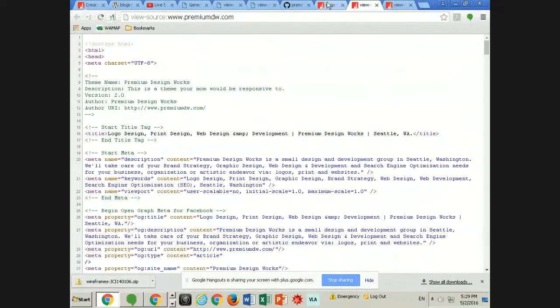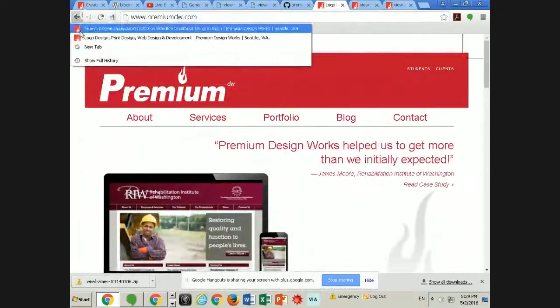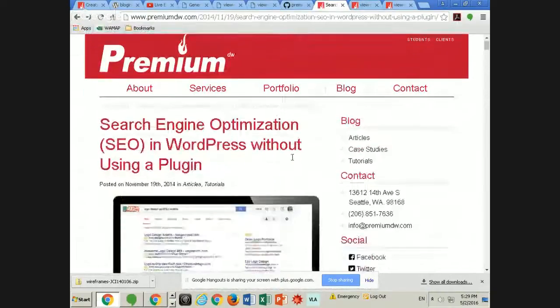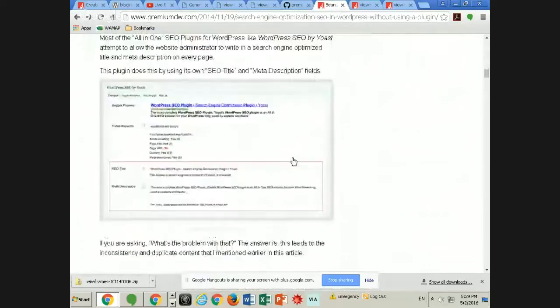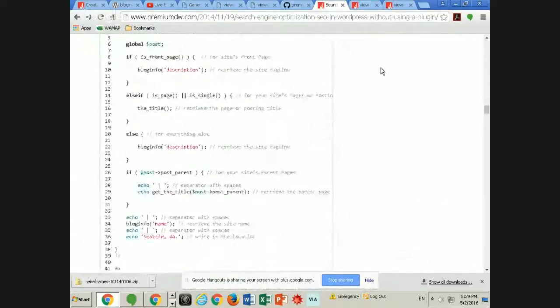And that's where, like I said, in this tutorial, I'm showing you how, based on a conditional structure of whether you're on the front page, whether you're in a normal page or a posting, or there's a parent page, do different things, right? And we'll talk about those conditional structures later on.